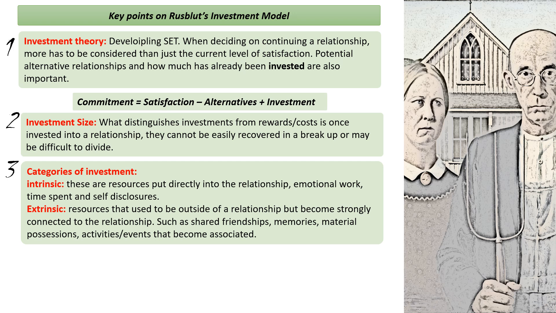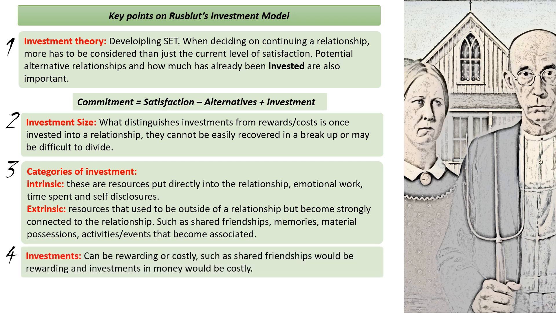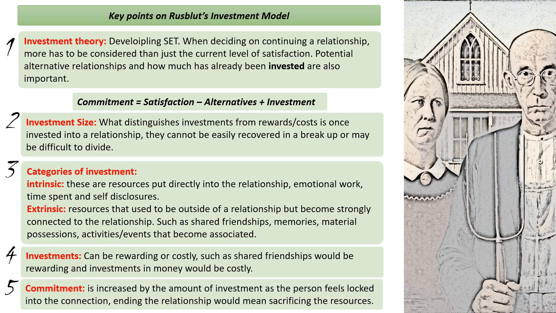Ending the relationship will fundamentally change a lot of these intrinsic and extrinsic investments. Now these investments might be rewarding and they might be costly — a shared friendship would be rewarding, and investing money on date nights would have been costly. They are similar to rewards and costs, but keep in mind that investments can't be removed. For example, if you used to enjoy going to Zumba on a Wednesday night but now Wednesday night is date night, you might see future Wednesday nights as a cost, but you're never going to get back all the Wednesday nights you gave up to invest in the relationship. Those Wednesday nights are invested.